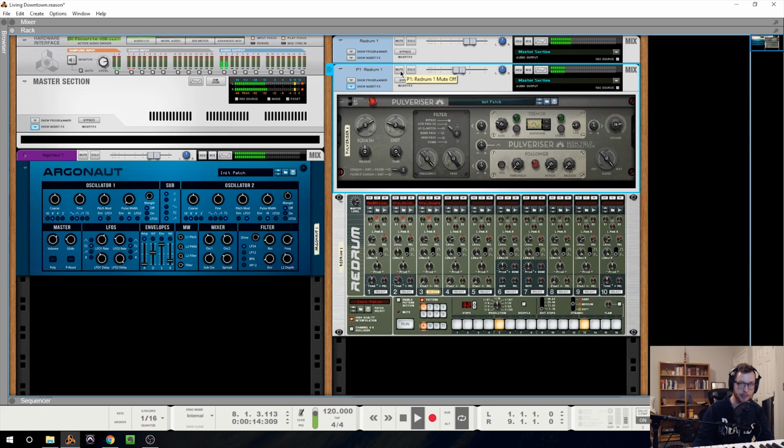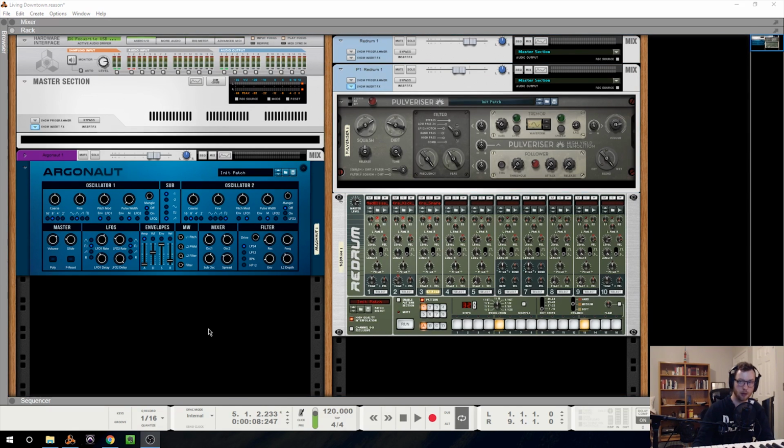And you can also mute to hear the difference. Now you'll notice that the drums do get louder. That's just the inherent design of how parallel channels work, but they do get a lot beefier and just add more power. And just a couple things to note with this technique.